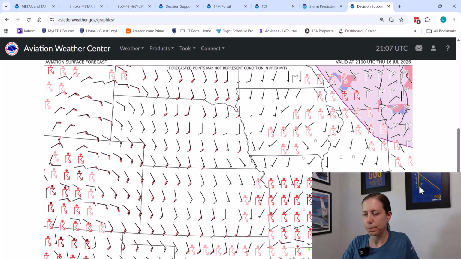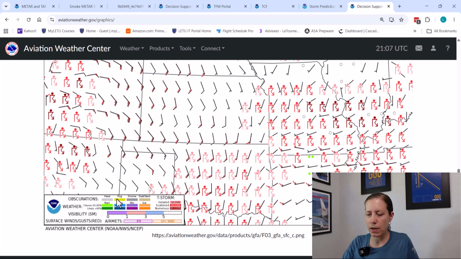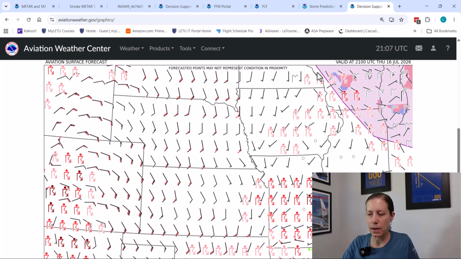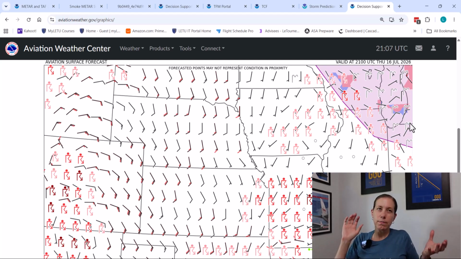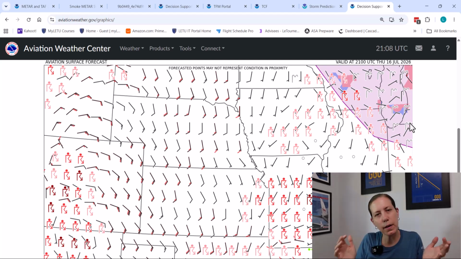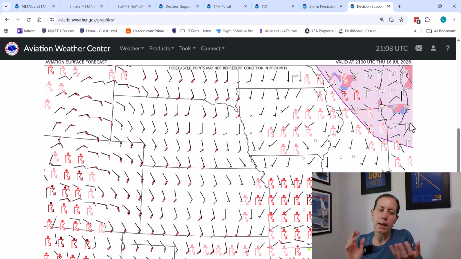What is that shaded area of purple up there? I'm glad you asked. So this purple shaded area, I can correspond to this. That is an AIRMET for IFR conditions that is happening right there. An AIRMET is for generally smaller aircraft. I mean, it matters to us with big aircraft as well, but an AIRMET is just one of the things that we want to watch out for. And they issue them for IFR, among other reasons.